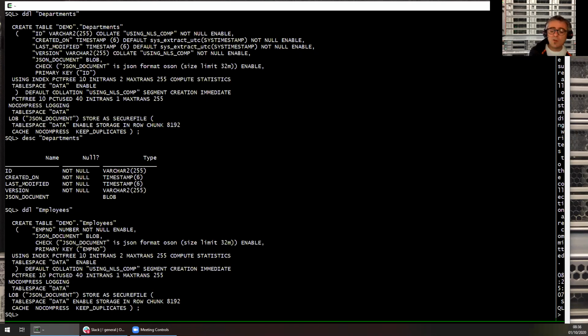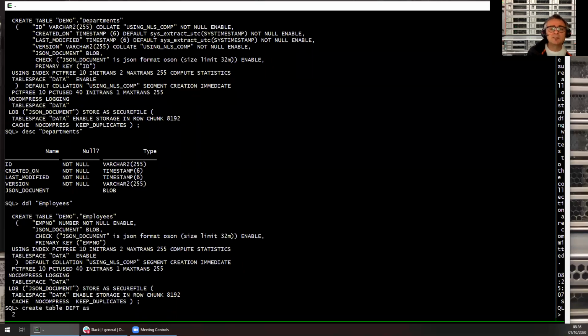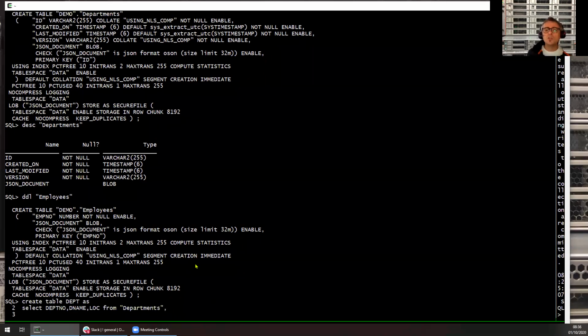Okay, so now I will get rid of those collections because I see that I have a relational table behind. I will create a real relational table to store my departments. Create table dept, but I will not put everything in JSON here. I will put columns because I know from my business analysis that a department has a department number, a department name, and the location. And that's just for the moment. I can add more columns later. That's totally possible. SQL is agile. You can change the schema later if you want.